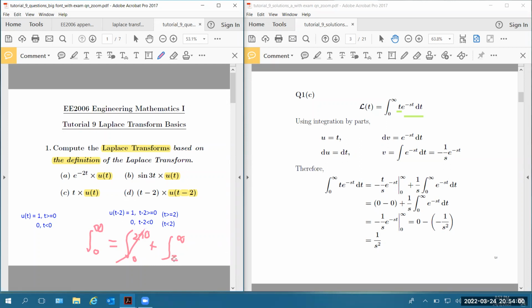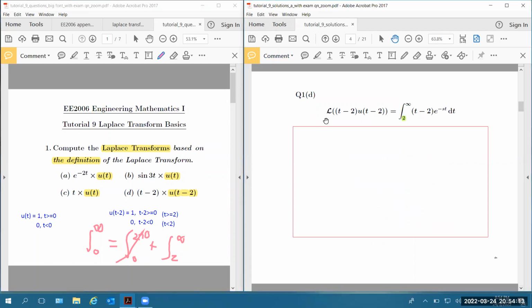And you only will get this part to infinity. And over here, your u(t minus 2) is 1. Is it okay? All right. So it is because of this. That's why you see that when you want to Laplace transform this, by right, we should integrate 0 to infinity, right? But you realize that I integrate 2 to infinity. And then I got the t minus 2, and the u(t minus 2) here is 1. So there's actually a 1 here, okay? Then e to the power minus st dt.